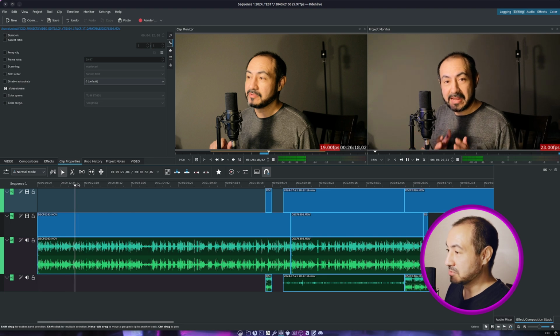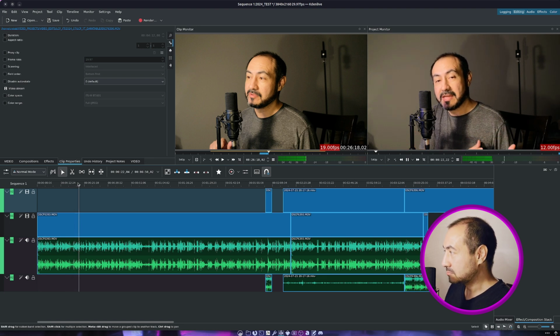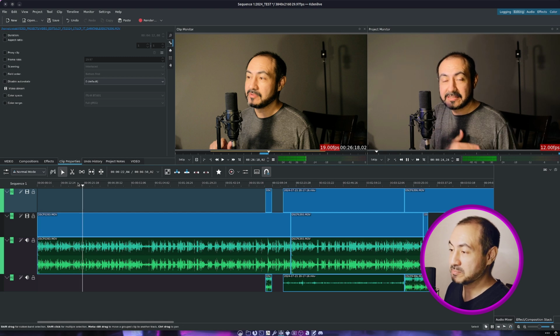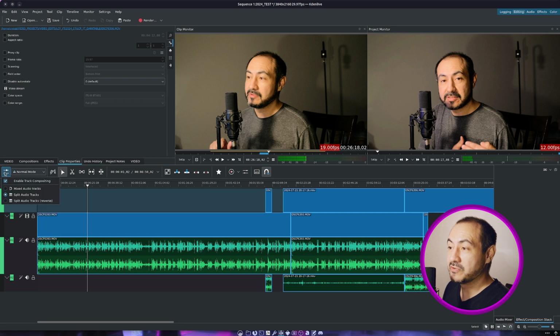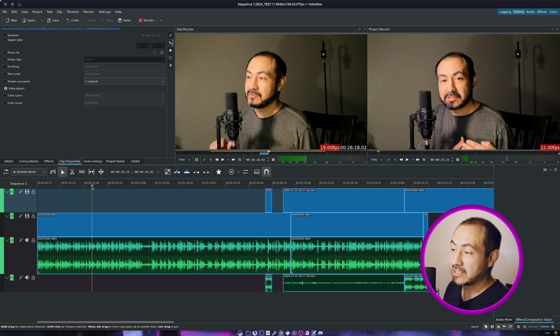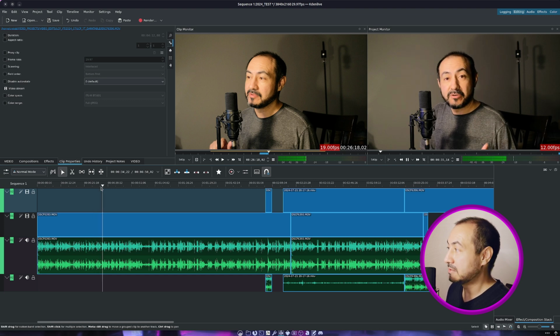So again, let's review. I was getting 10 frames per second, 12 frames per second here on this clip with nothing going on. Now, if I go over here to the far left of the toolbar above the timeline, there's a checkbox next to the words Enable Track Compositing. If I turn that off and go back to my timeline and try this again, now watch the frame rate when I hit play.